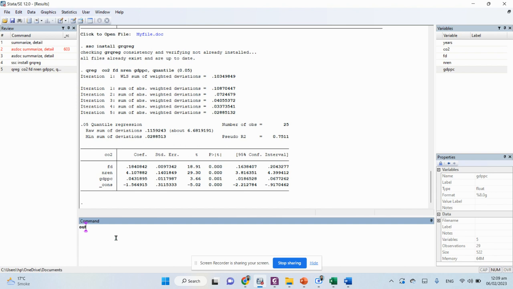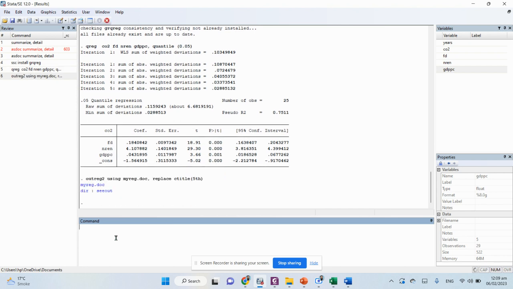You need to type outreg2 using myreg.doc, comma, replace, ctitle. Because this is the fifth quantile, I will type the title for the column as fifth one. You simply need to press the enter key.